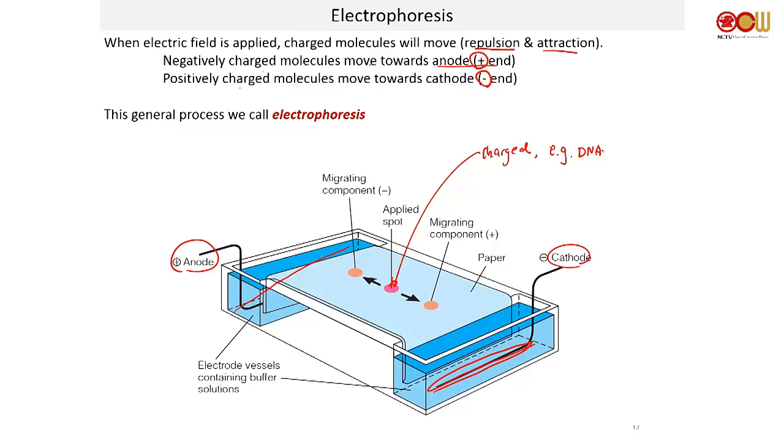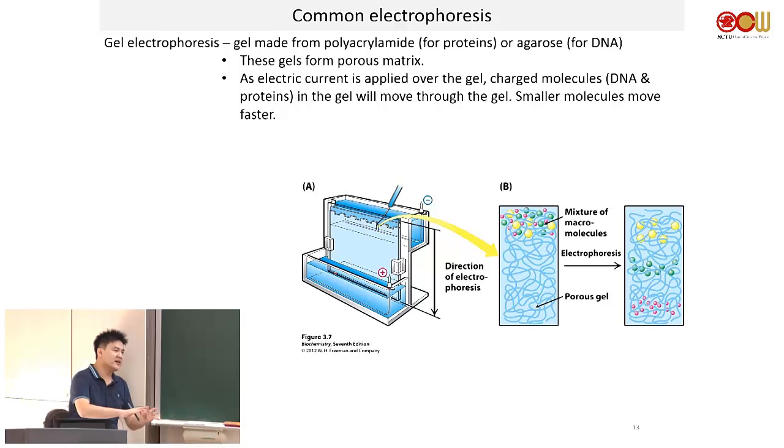Now, is DNA going to move towards the anode or the cathode? Yeah, anode, okay? DNA is negative charge, right? And this guy is positive charge. So if you have a negative, it's going to go this way, okay? That should be quite simple. This general process, we call it electrophoresis, okay? Using electricity to do stuff, right? So now we know that it works. So yeah, things move, that's great, but then what do you do with it, okay?